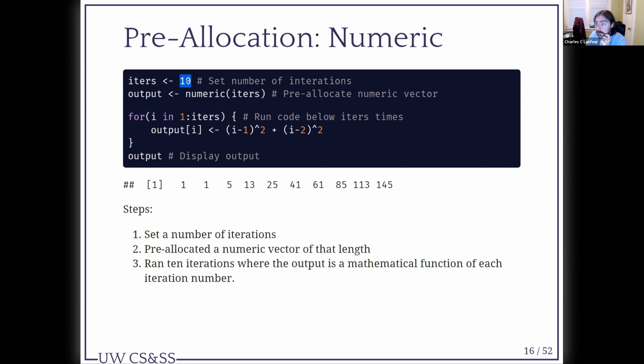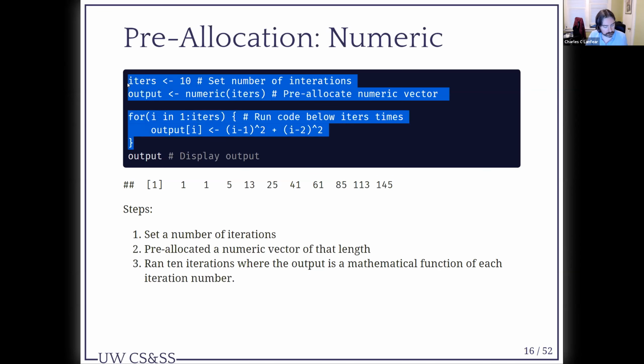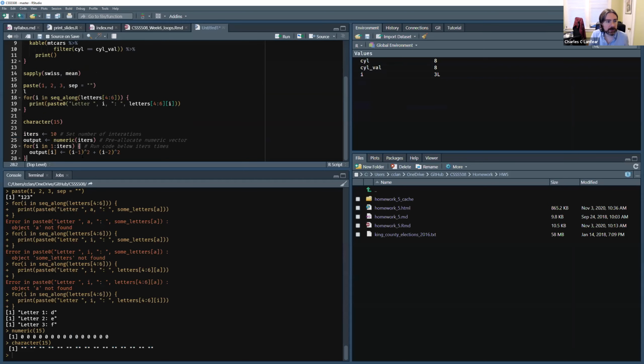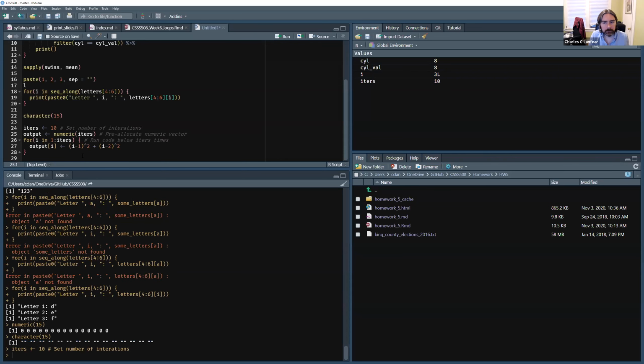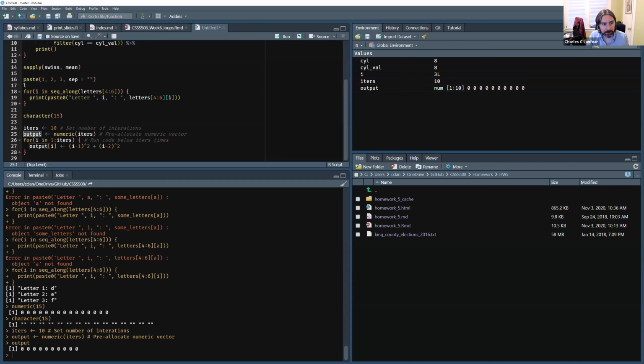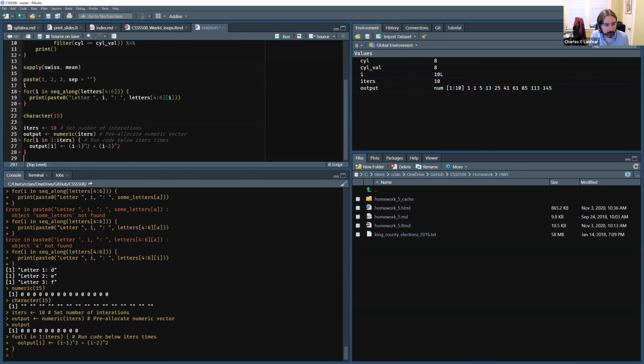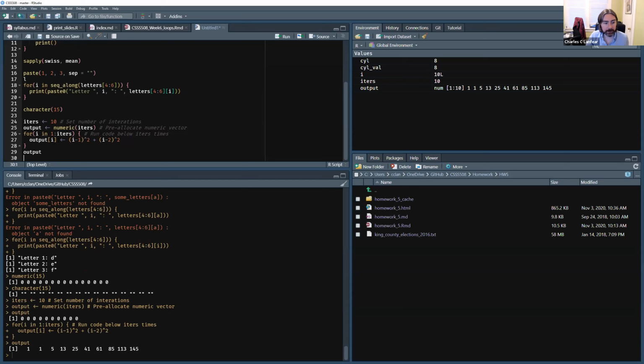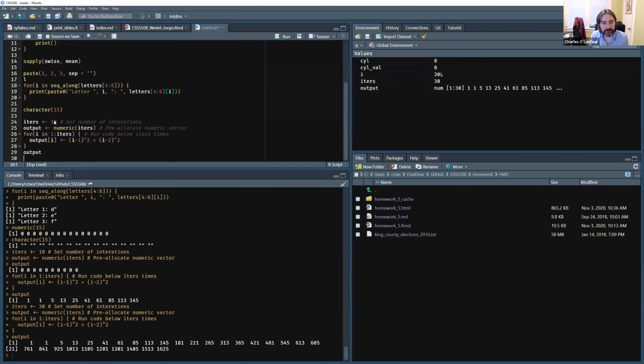Exactly. This is a general philosophy. You'd make it here so I don't have to update any other part of this code. So I could actually take this right here, and I could write the code here. So you'll see now that I've allocated the vector, it's a length 10 empty vector. I run this loop. I display output. Well, instead of doing 10, I could do 30 iterations. And there's 30 iterations of the same formula. Right? That's all there is to it.